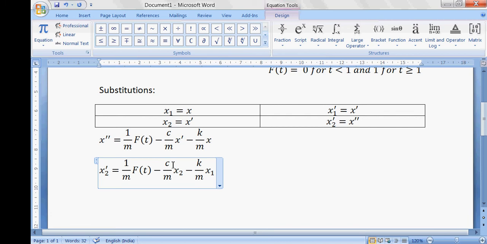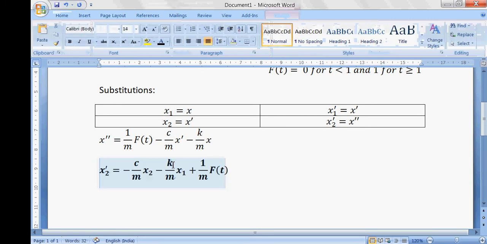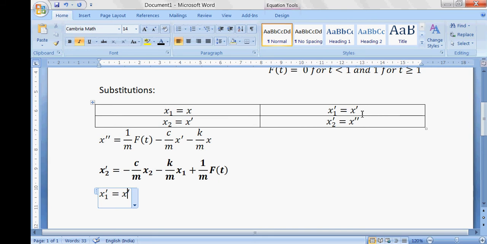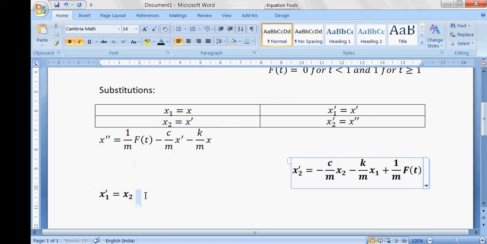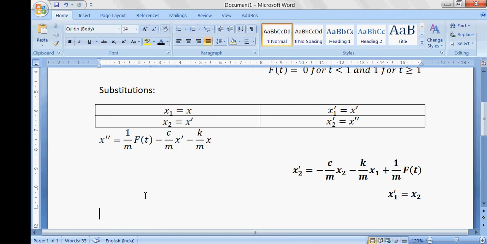So now let me just write the input at the end, right? This is a plus, right? So I have a plus there, and this is one differential equation that I just obtained, and I need another differential equation which is right here in front of me, right? I just take it here, put it there, but I know that x prime is nothing but x2. x prime is nothing but x2. I can see it from here, right? So I have modeled the second state space equation also. So these are the two state space equations that I needed. One is this, and another one was that. These are the two state space equations.